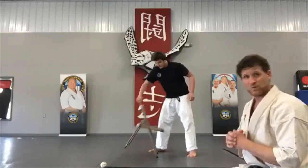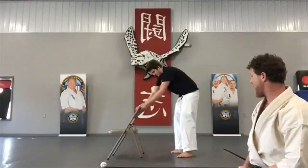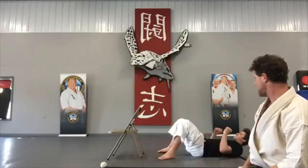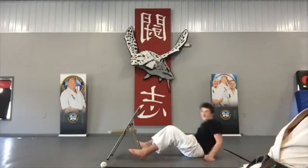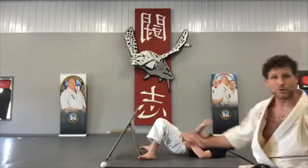From here, he goes onto his back. He's going to do the thing we did in the beginning warm-up. On his back, he's going to reach over his shoulder and do those back arches to the opposite corners. They look like this. Reach and touch. Hips really shoot up off the ground. Reach and touch. Great. Beautiful.